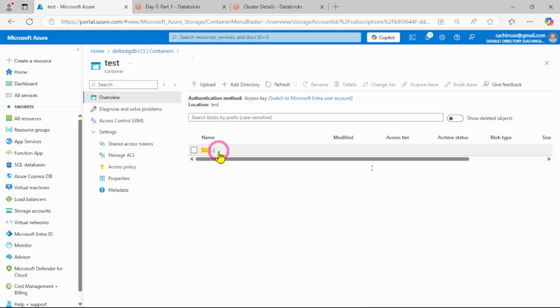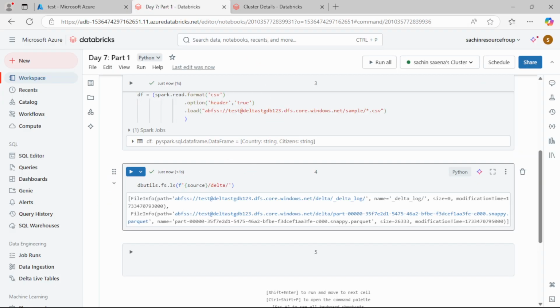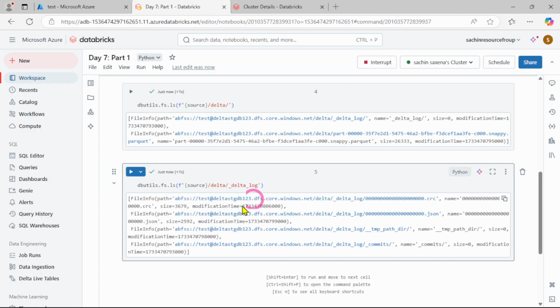Now you can go inside this delta, you can see everything is given here, the delta log and everything properly. If I want to see what is the relevant part inside the delta log, I can go here in the same source, and inside the delta log, I can see what kind of other resources are there. Can you see this is the first checksum CRC. This is the next file with JSON. We will see what is in this one. Next, I'm going to show this is the temporary part. This is the commit where we have different sizes of this one.